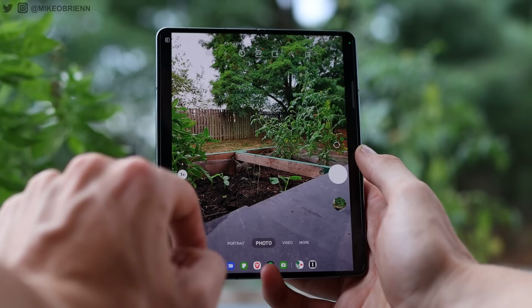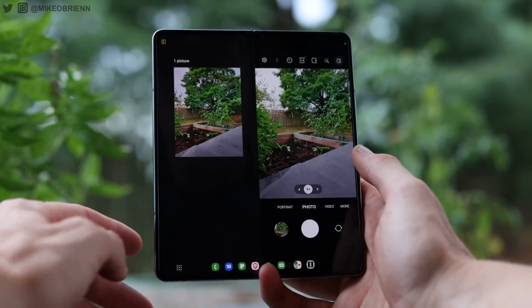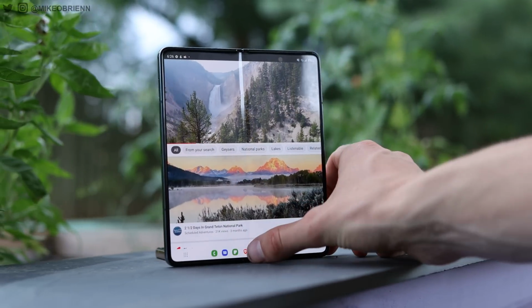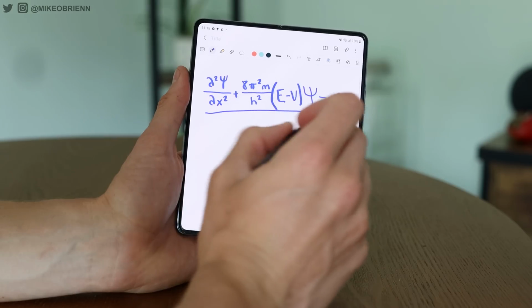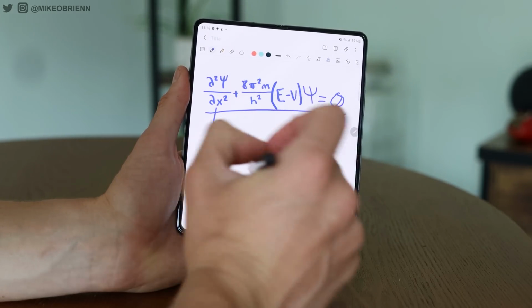Now, the Fold, however, has a substantially longer battery from my experience, but this, of course, depends so much on if you're using the front display or the inside middle display, whatever you want to call it. Depending on which one you're using, you could get a really long battery life or just a kind of long battery life. I was getting about 13 hours with this phone, so from my standards, I would say that's actually pretty good. The Fold is also better suited, in my opinion, for productivity with that taskbar on the bottom, and the Fold 4, as I mentioned, works with the S Pen, kind of adding up more and more things that make it more productive.